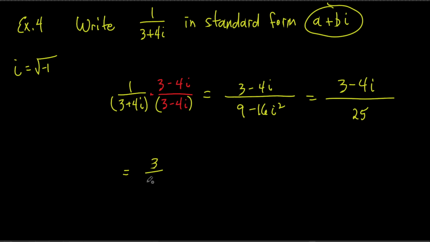So we're going to go 3 over 25 and then minus, what do you think this is going to be? 4 over what? 25. Nobody's talking, so I'll do all the talking. 4 over 25. And then you're going to put an i on the outside. Would you agree that this is the same as this? Because if you wanted to subtract those fractions, you find a common denominator, right? It's already got a common denominator, so you put everything over 25. Right here, we're just splitting it up into the 2 fractions with that common denominator.